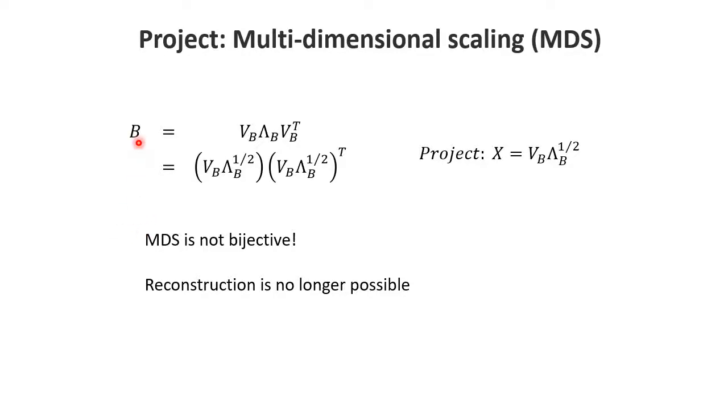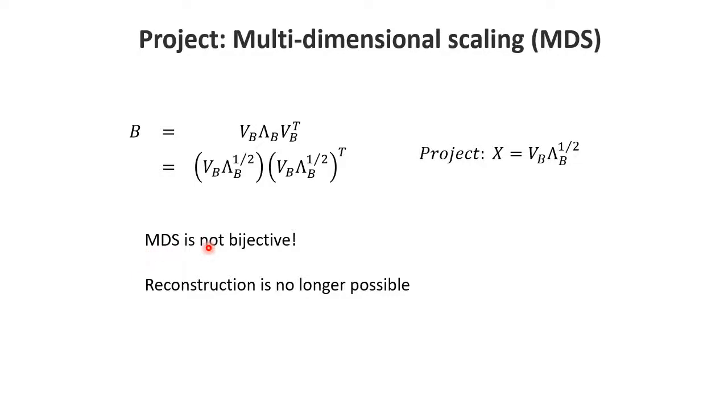So if I take the eigenvalue decomposition of this matrix B, which is the matrix X transpose, I get this eigenvalue decomposition. Now I'm going to split this up into two parts, where I take the square root of this diagonal matrix, and I have this matrix. Because B is also equal to X transpose, I could equate this part to X, and this part to X transpose. So this is now the definition of the projection. It's no longer unique, because there are many ways of doing this. You don't have to take this equal to X or X transpose.